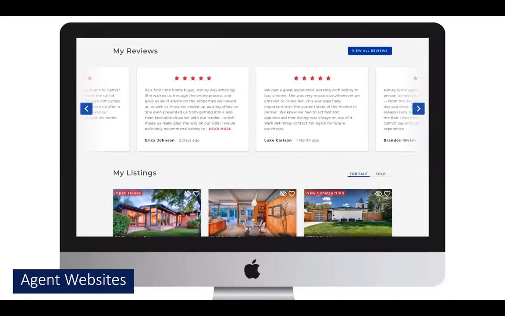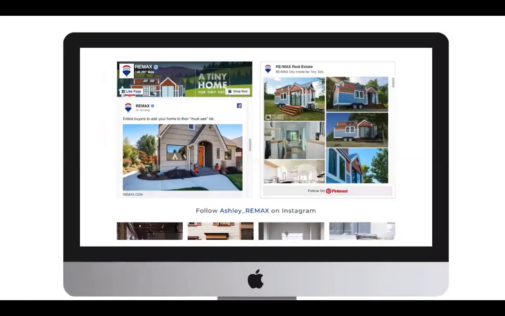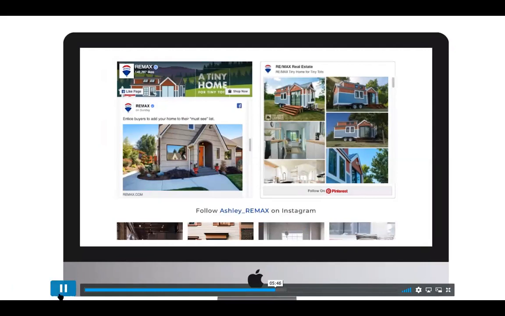And then scrolling just a little further on the page, you can see your listings are showcased in a slightly different style, more of a block format. What's cool about this is you can show for sale or recently sold. If you don't have any listings, we can hide this. We can also pull in listings from your team or your office site, so that if you're a newer agent or you don't have any listings right now, this area isn't blank if you still want to display listings on your site. Another big bonus for our agents within this template is the ability to showcase your social media feeds.